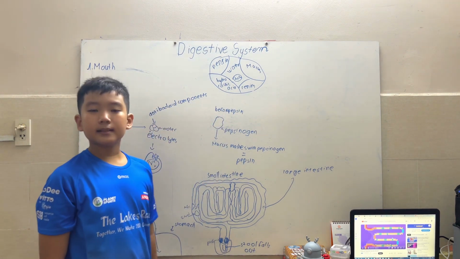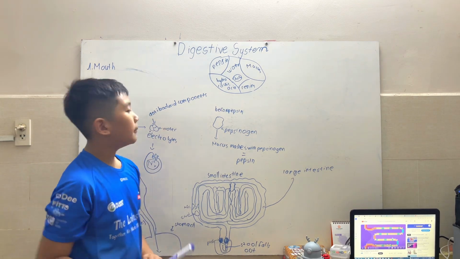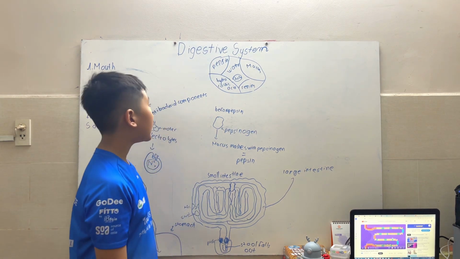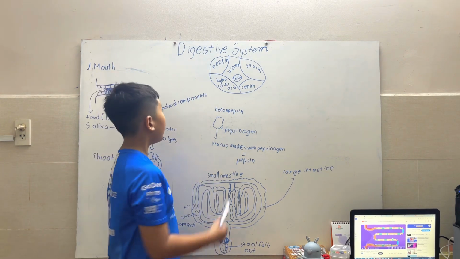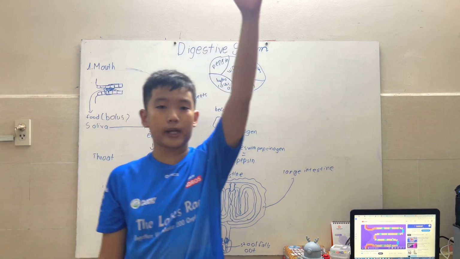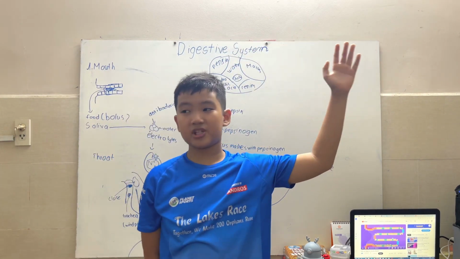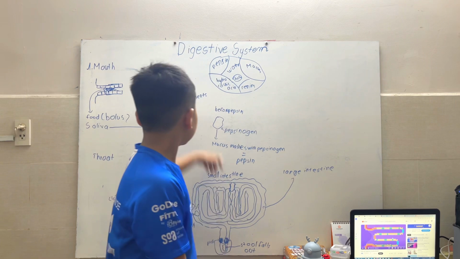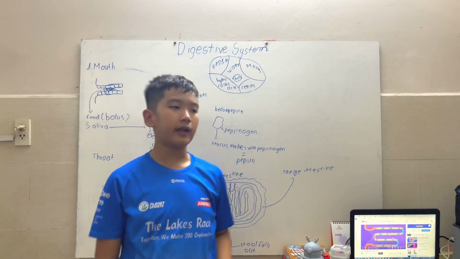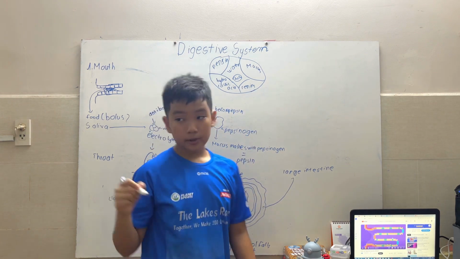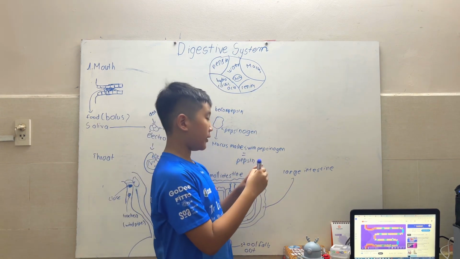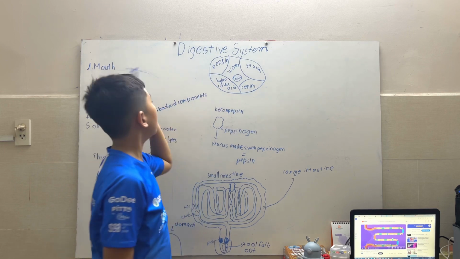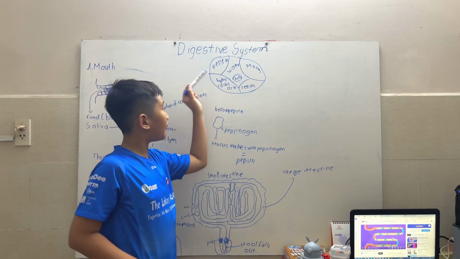The stomach is just one part, but it has many stomach glands that shoot out different types of chemicals and even produce pure water. We have pepsin, which is produced on the upper left of the stomach, and mucus, which is produced on the upper right. And we have hydrochloric acid, which is produced on the lower left, and renin, which is produced on the lower right. Water is produced on the middle top, and it mixes the bolus with the mucus, the renin, the hydrochloric acid, and the pepsin.